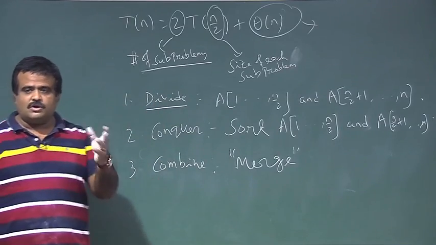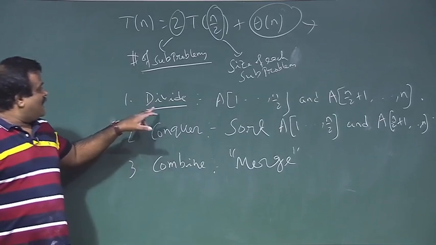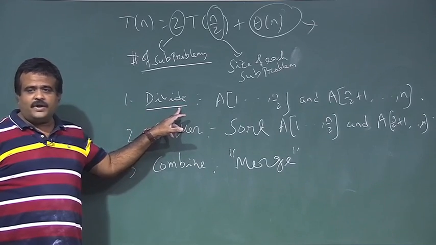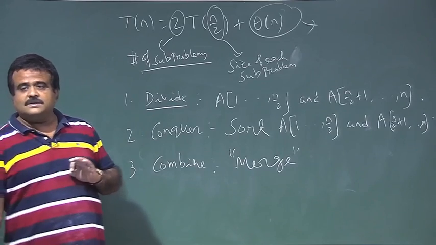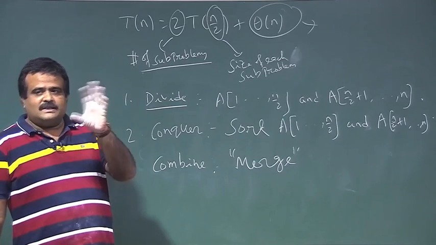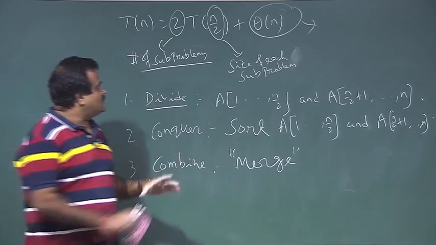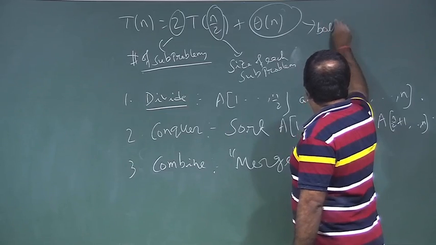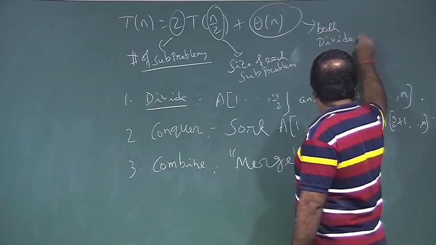but this is the cost for both divide and combine, because when you talk about quick sort, that is another example of divide and conquer technique, there the divide step is more expensive than the combine, because in the divide step we need to call the partition subroutine. We will partition this array. We will discuss this at the time of quick sort. So this is the time for both steps, divide and combine.